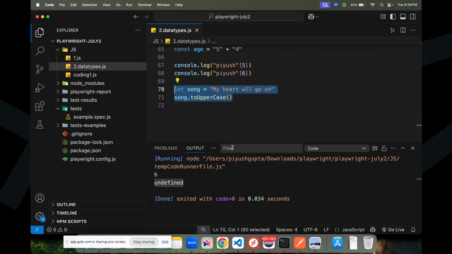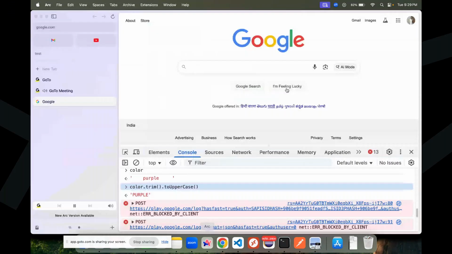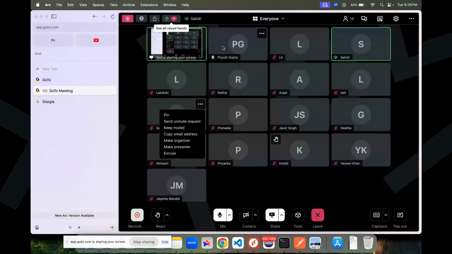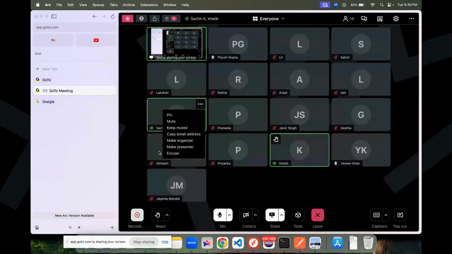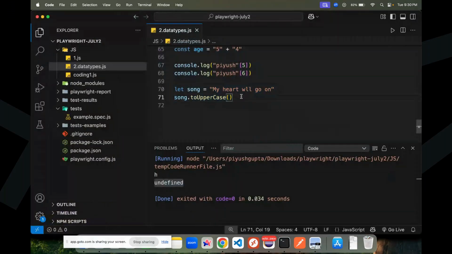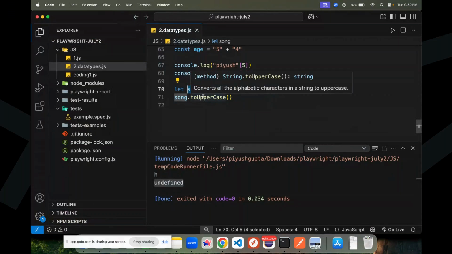The output will be in capital uppercase letters. That is correct, the output will be in capital letters. But I'm asking what is the final value of song? Yeah, it remains the same, "My heart will go on" in small letters.